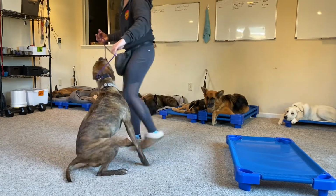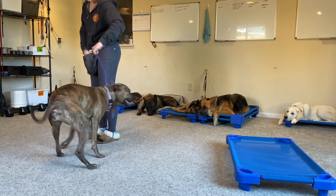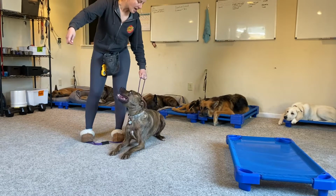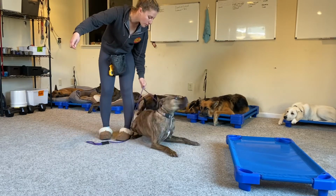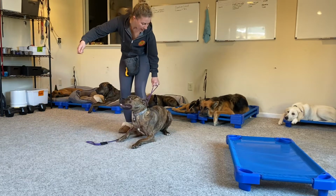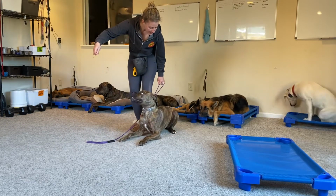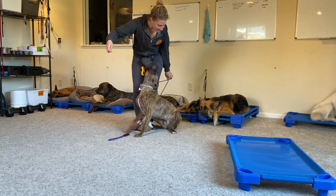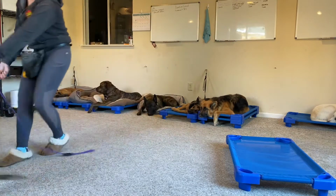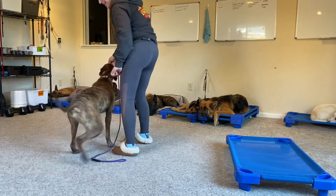And then the backward position. Good girl. I'm gonna try to get her on my side. I'm gonna hold the food right in front, and I want this pressure to be straight down her back. I don't want her to down or sit in the backwards pressure. I want her to back up. So I'm gonna just keep doing this. And so I'm gonna just start over. Obviously that wasn't working.